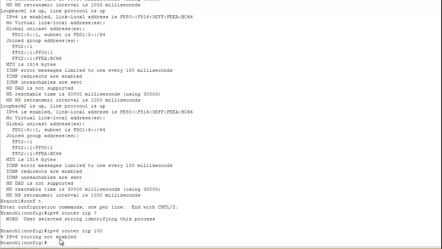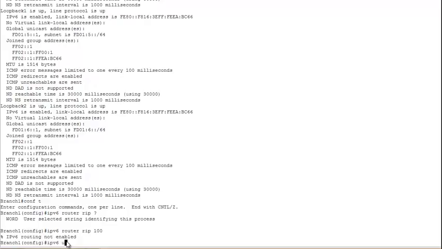So if we go into the interface, in order to enable routing on an interface, so if we want an interface to be part of the routing process, we have to enable it on that interface. If you enable it on the interface and it's not enabled globally, it will create that routing process. However, again, it won't do it if IPv6 routing isn't enabled. We'll get the same error. I was going to show you, but I'm not going to. So let's go ahead and enable IPv6 routing.